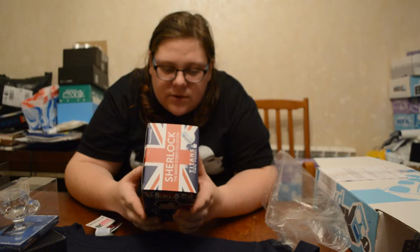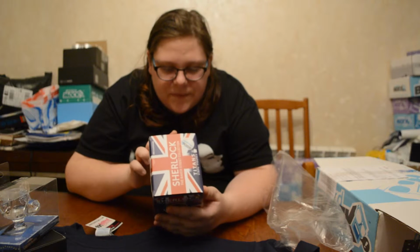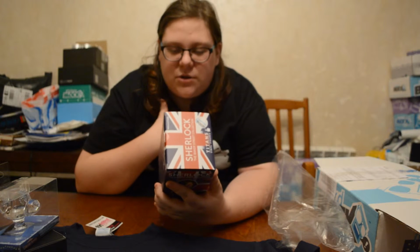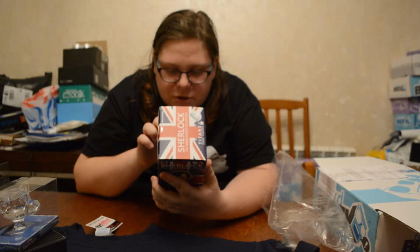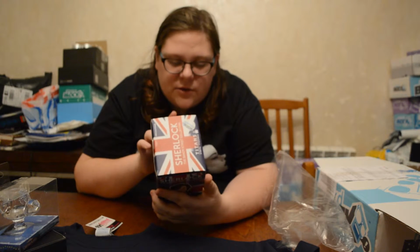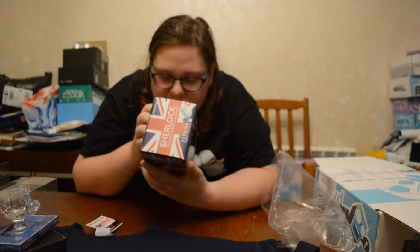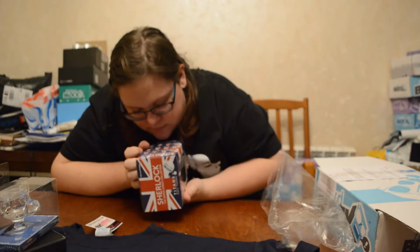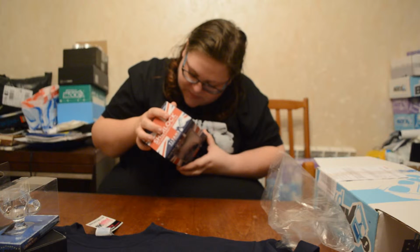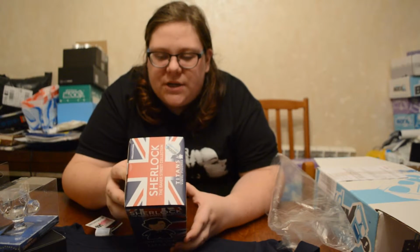Oh wow, look at all the ones you can get. I didn't know there were so many. Good lordy, look. You've got Sherlock, black suit, top unbuttoned, no tie. You've got John in his normal clothes. So you've got Sherlock in his normal clothes. You've got John in his normal clothes. You've got Sherlock. Oh, sorry, that's really difficult to see. Oh, in his coat. Then you've got John in his coat.